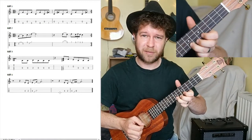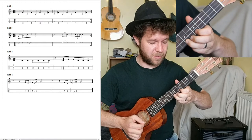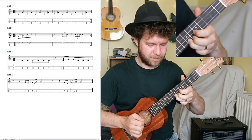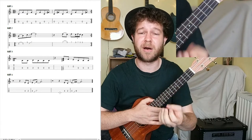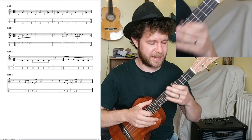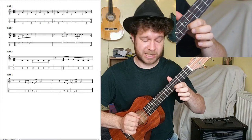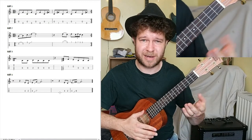Then I stay on the 7, pull off to a 5. And then re-pick the 7. And then we can just go 5 and 3, or we can do it with a little turn there. So I'm not going to go into that in too much detail. If you are ready to have a go at that, then practice is the key. You'll need to know a little bit about lead techniques. We've got some hammer-ons, we've got some pull-offs, and we've got a trill almost. So I'm hammering on, pulling off, and sliding. It's quite satisfying to do, it takes a little bit of practice, but that's how we do that lead bit.